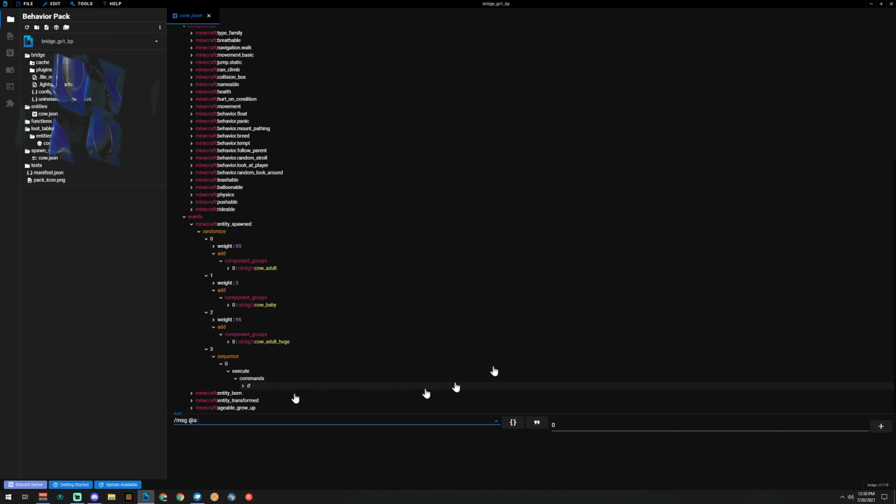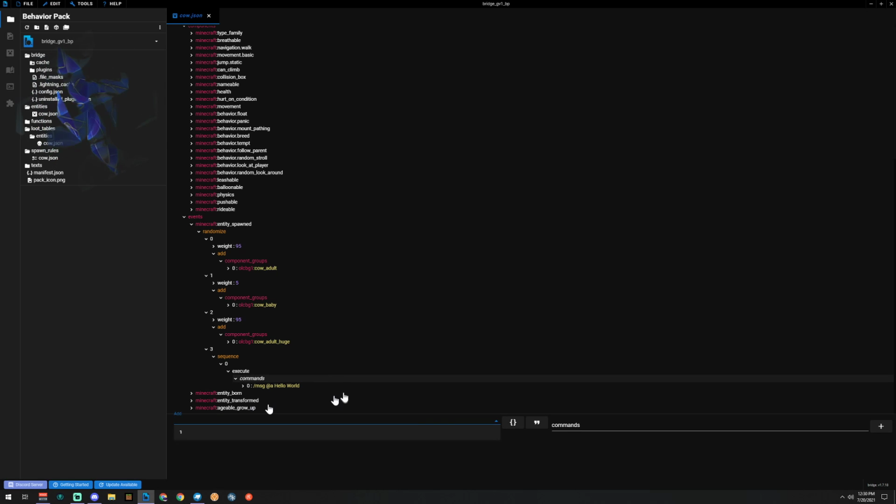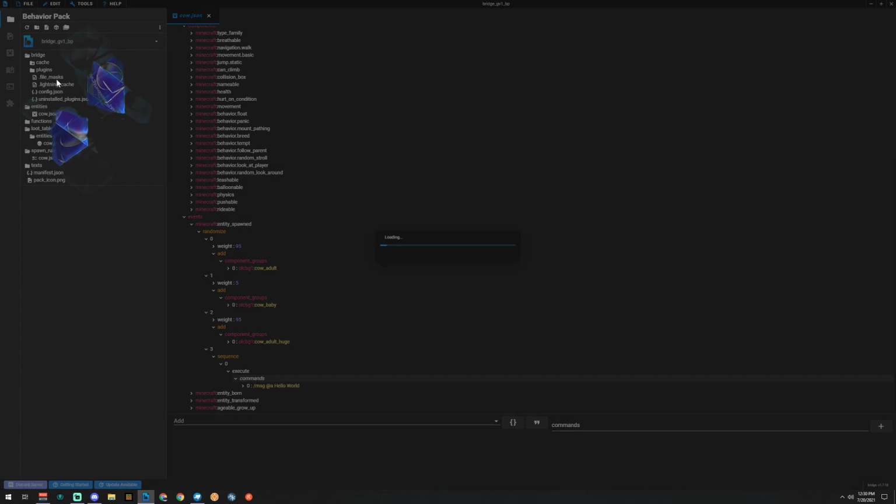Whereas Bridge is doing all of that for me in the background and lets me just instantly put in execute, and it's just going to do it.